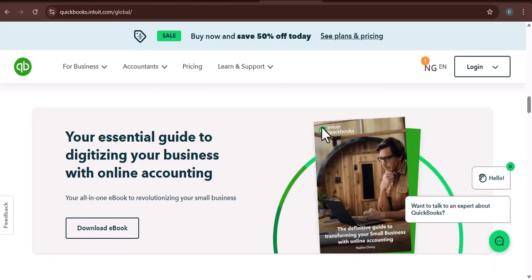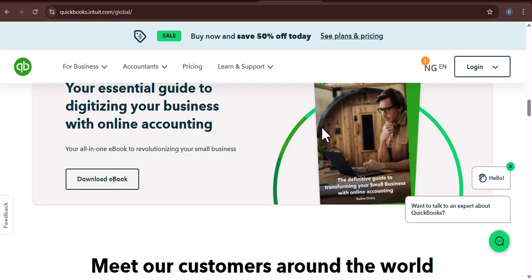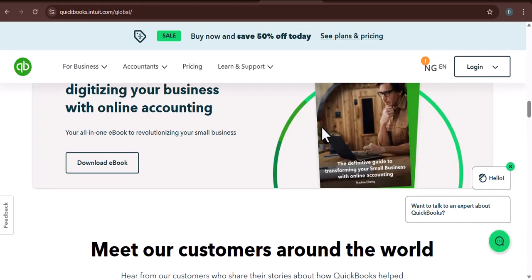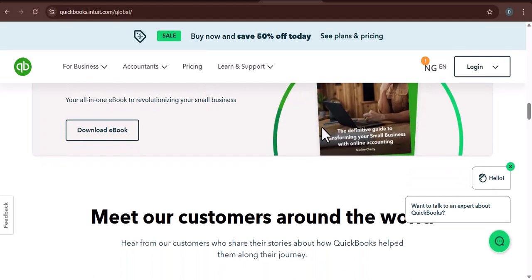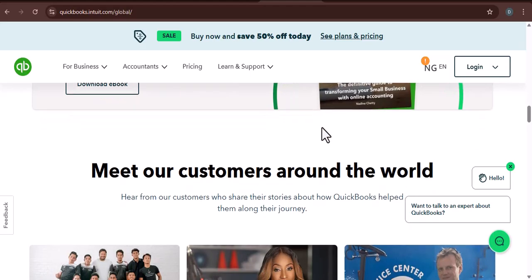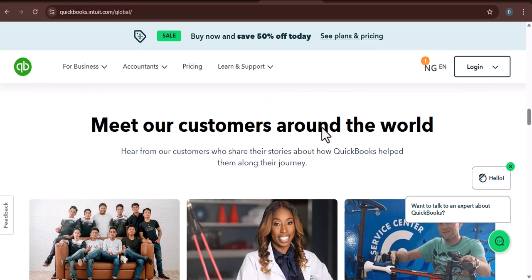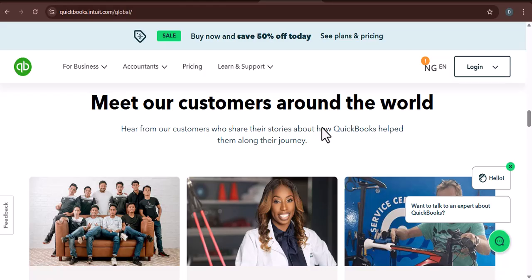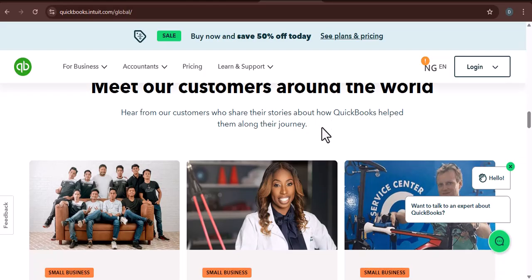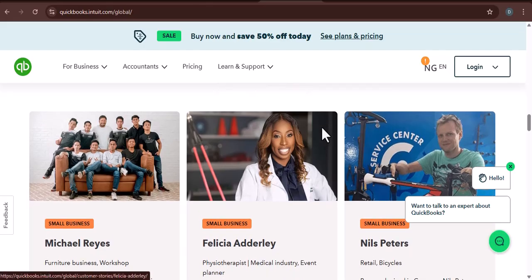QuickBooks Online, on the other hand, is accessible through any web browser on a Mac, making it a more straightforward option. You might also be wondering about mobile devices. QuickBooks Online has mobile apps for iOS and Android, allowing you to access your data and perform basic tasks on the go. However, the mobile apps are not a replacement for the full desktop or web versions. They are designed for quick access and limited functionality.